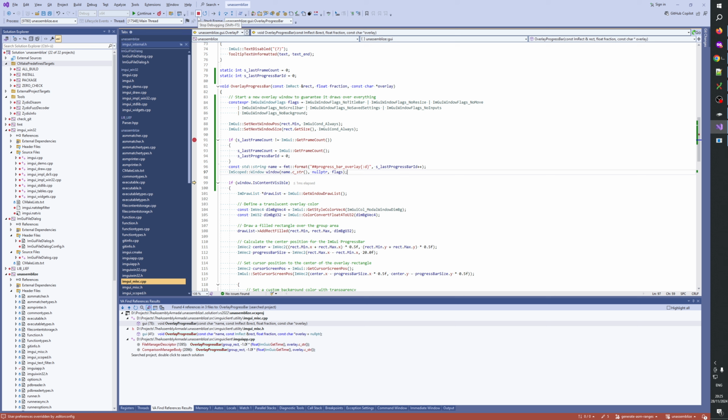To me, it looks like it should work, but maybe there's... Progress bar overlay 1.